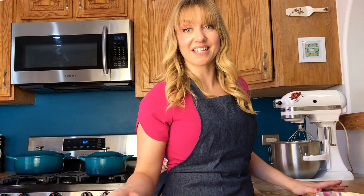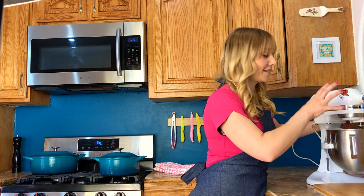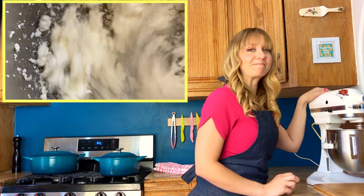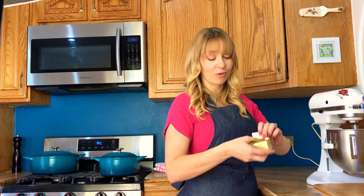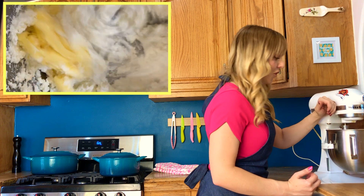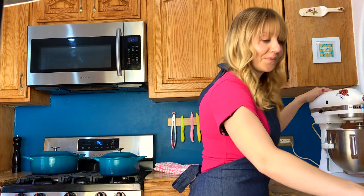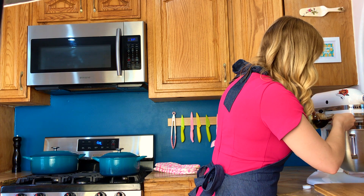While we're baking the cupcakes, we're going to make our frosting. I'm going to make a cream cheese frosting since this is a carrot cake inspired recipe. Since we're doing beets, we're going to do goat cheese because goat cheese and beets are delicious. I have eight ounces of goat cheese — you can use eight ounces of regular cream cheese, dairy-free cream cheese, whatever you want. I'm going to whip it first so that once it's fluffy, we'll add our sweeteners. We're going to add half a cup of butter — I love Irish butter and this is frosting. Let the stand mixer do the work, and I'll add a teaspoon of vanilla because vanilla is delicious.